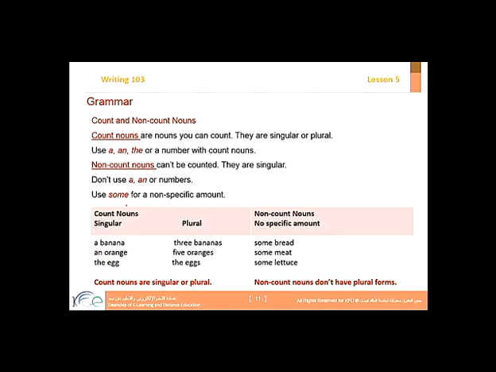Okay? So, we use numbers before countable nouns, and we use a or an. But if we have a non-countable noun, then we cannot use numbers, and we cannot use a or an before them. Okay? Non-countable nouns, لذلك الغير معدودة دائما مفردة. Sugar, I cannot say sugars, it's always sugar. واضح؟ For example, coffee, it's always coffee. We cannot say coffees because it's non-countable. So non-countable nouns are always singular.